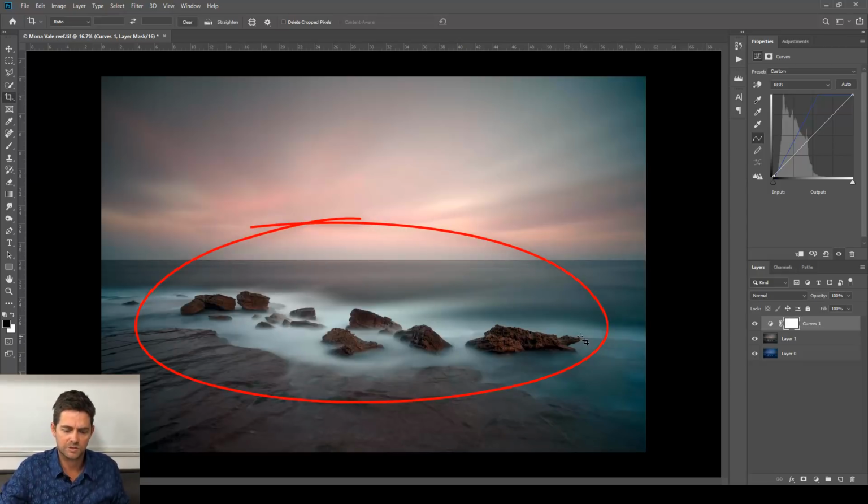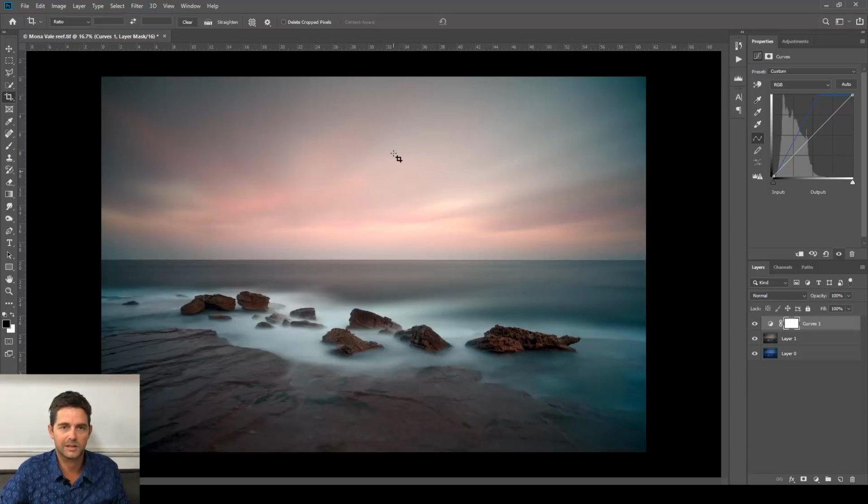The second most interesting area is probably this beautiful pink sky here. Okay, so they're the areas we're going to focus on. They're the areas we're going to make stand out. Now, if you don't have a big, bold, obvious subject like a group of rocks here, then just choose the most interesting area of your image to apply this theory. Now, the theory we're going to use, I like to call it reveal and conceal.